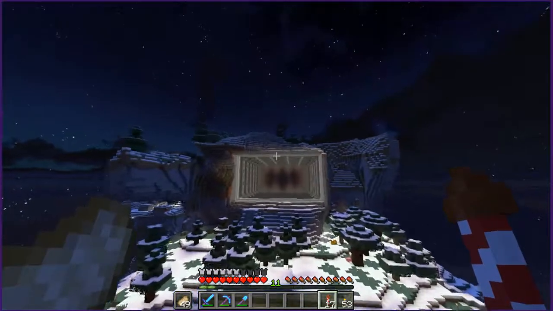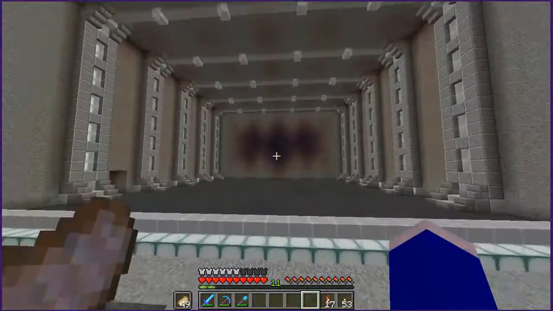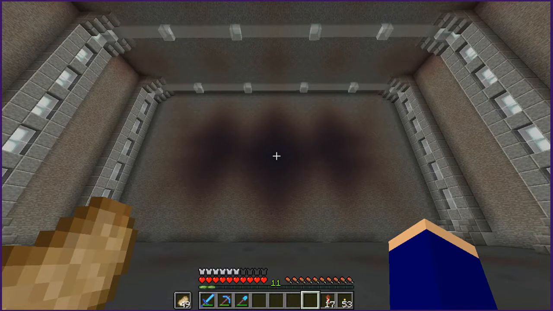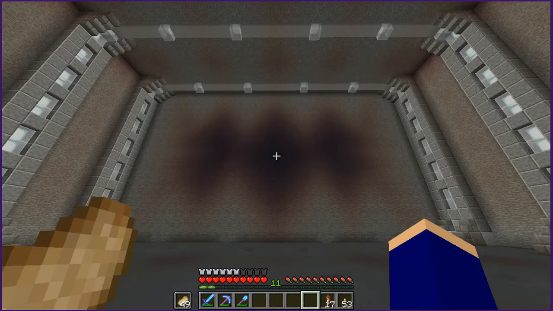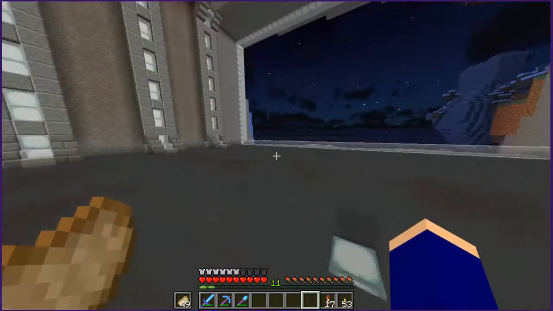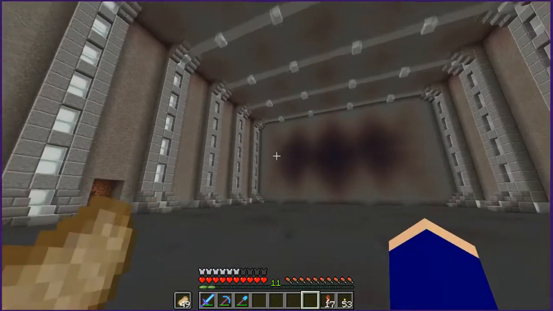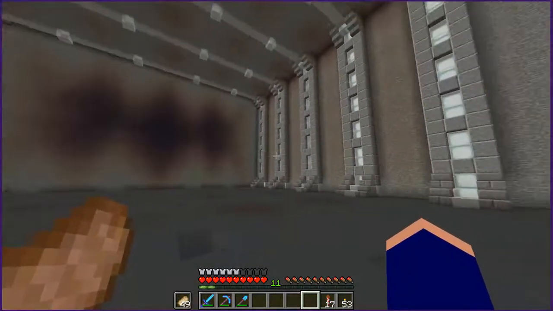But on the back wall, I was thinking about what to do, and maybe we could put the Imperial logo. I'll pull one up on screen right now. It would just go right there, on that wall. I think it would look great, actually. We could even make it out of glass and then put sea lanterns behind it. So I'm very much considering that right now. But that's it for the hangar. This is done for the most part. Now we just have to add the ships inside and the logo on the back wall.